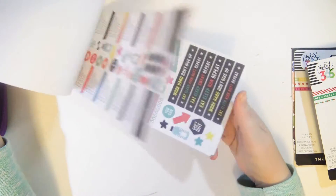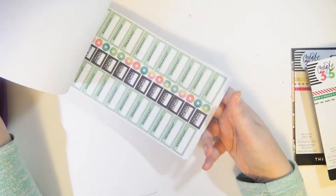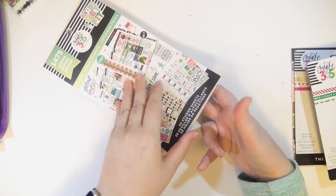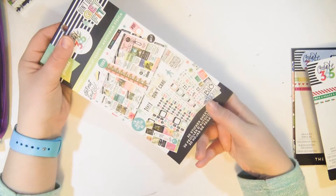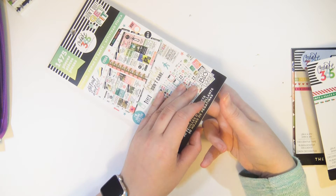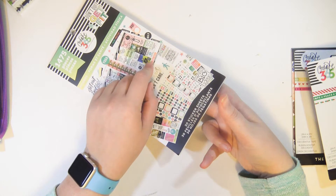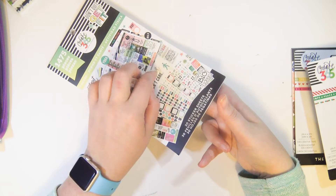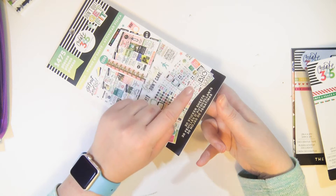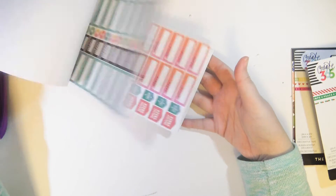I haven't even had a chance to really look at the fitness booklet in depth, but I just knew I had to have it. I did a lot of damage at Michael's with some gift cards. All of the planner accessories were 30% off, plus all the Mambi planners and the Recollections spiral planners were 50% off, and I also get a military discount which works on sale items, so I got a heck of a deal.